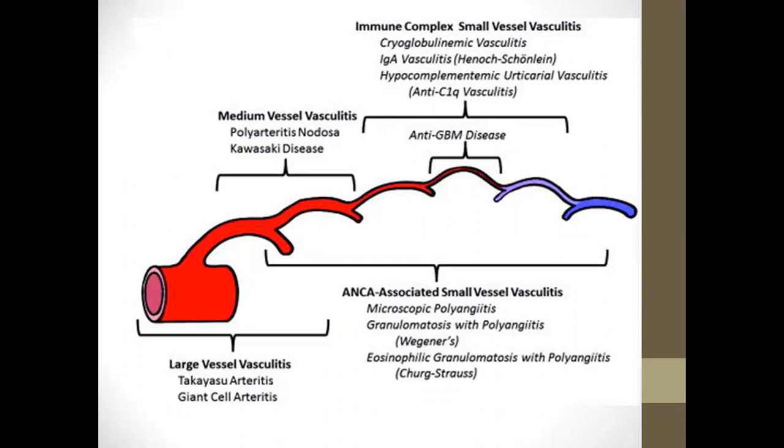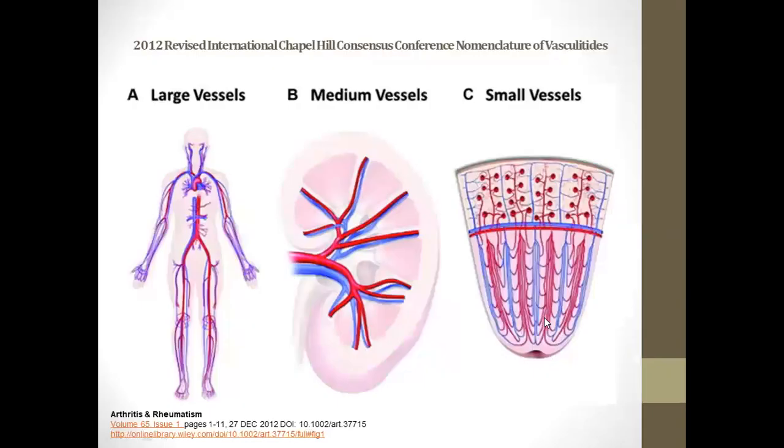So you can kind of see the schematic here. That just gives you an idea, thinking about the vascular tree again, and where we're going to be talking about. Last time, I was talking to you on the large vessel. We talked about Takayasu's and giant cell. Now we're moving more toward this small end. There's a little bit of overlap with medium, but we're going to be talking about the ANCA vasculitides. This is another schematic just to think about the different size of vessels. And again, we're going to be over here, and it touches a little bit into medium, but mostly small.